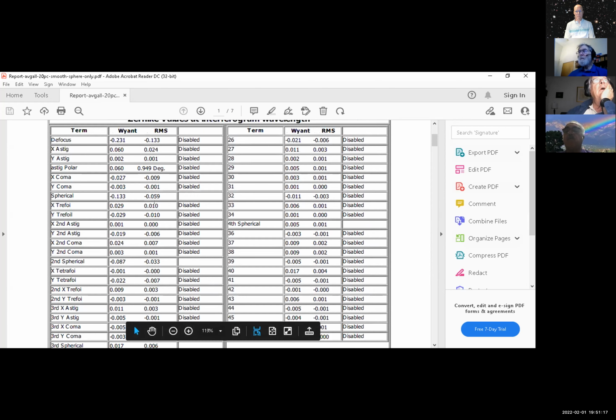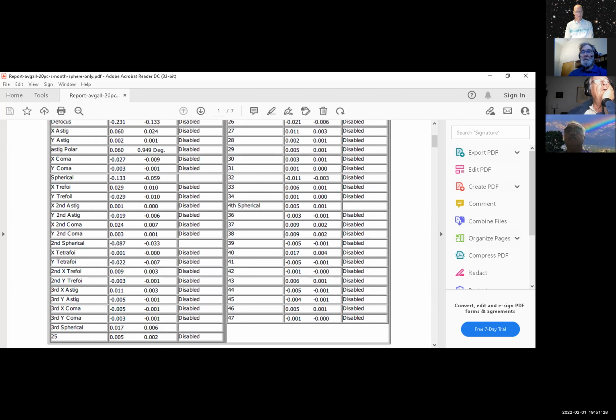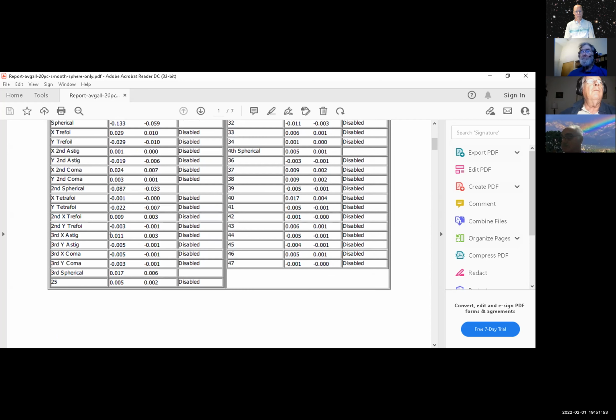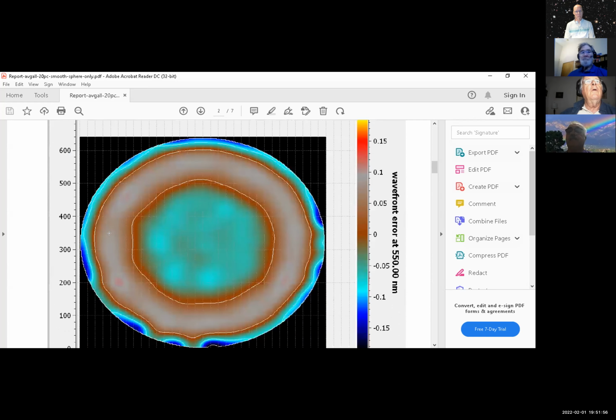So you first get this here, and they go up to 47 terms. Now, the one thing you have to notice, there's several sphericals. You have this term right here, spherical, and you go down, there's a second spherical and a third spherical. And so basically what it means is how lumpy is your spherical correction or how smooth it is. If you have a higher, like a second order spherical mirror, it means that when you did the parabola, you kind of pushed it down and moved things out. And it's sort of like it wasn't a nice parabola. There's a zone.